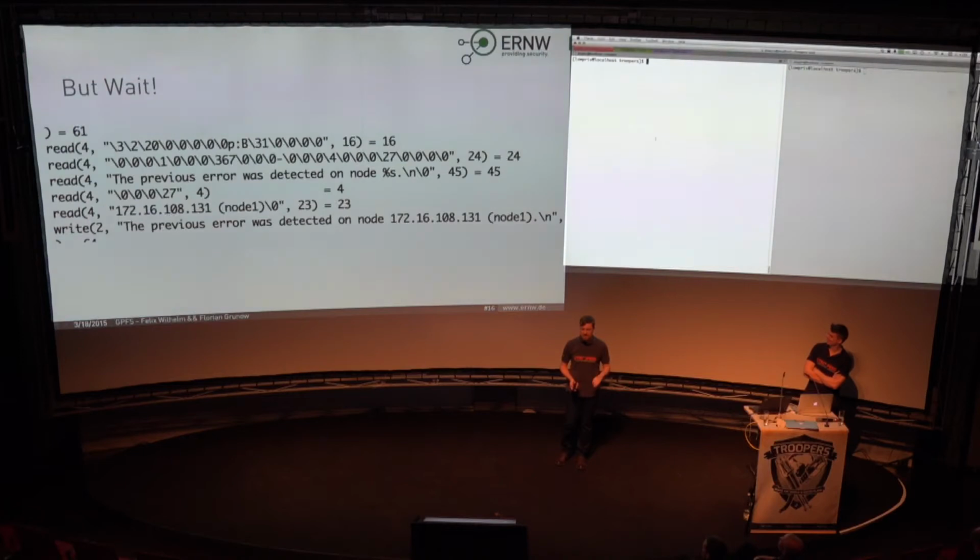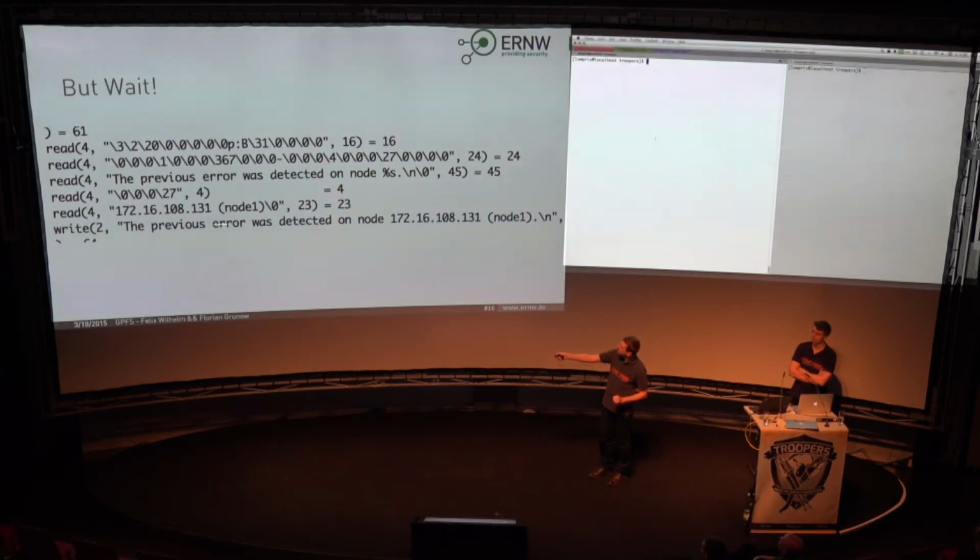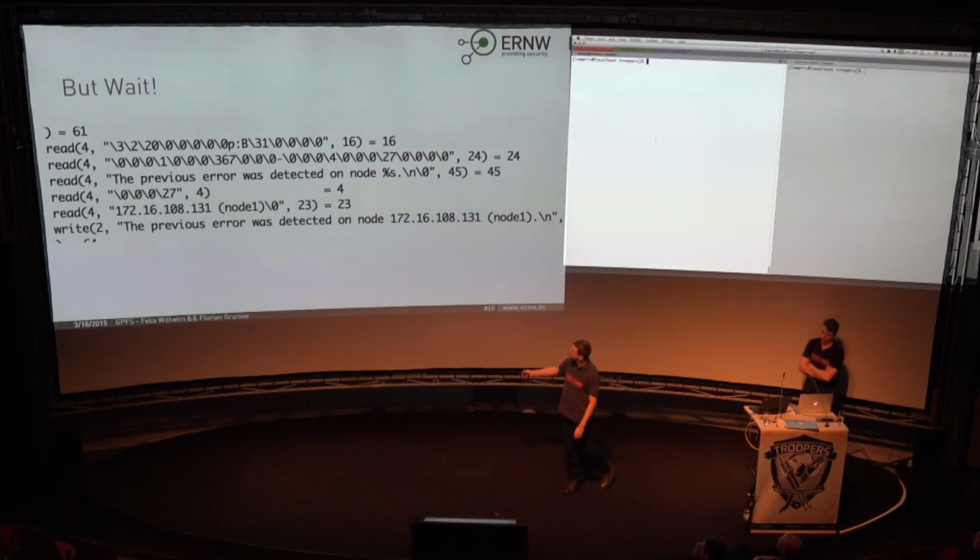If you look at what is sent over the socket, this is the stuff from strace that you see right here. You see a read, so we see that we are receiving some data. Two things should come to your attention when seeing this. The first thing is the last line, which shows the message that is displayed. This is something TS status writes out to the shell: the previous error was detected, or the file system is not shown, whatever.